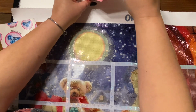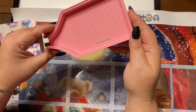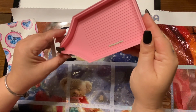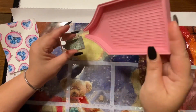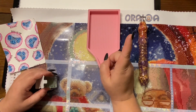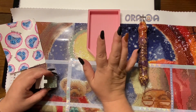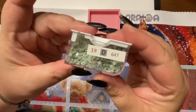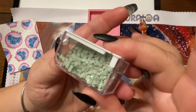I'm gonna tell you right now, this tray, the drills slide right out, okay? But these drills, not so much, because they have lots of static. Someone left a comment on my Oraloa unboxing video yesterday that said there was no static in their drills, but man, I had a lot of static in mine. You can see how they're hanging onto the side of the tray. They're clinging in there.